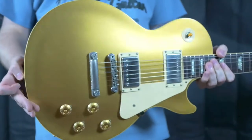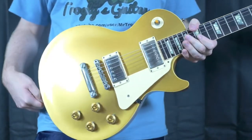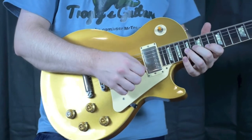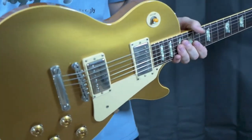So I definitely suggest you check one of these out. They're not magical by any means. They're very similar to a reissue, but there's something about these. They're just a little more special to me.